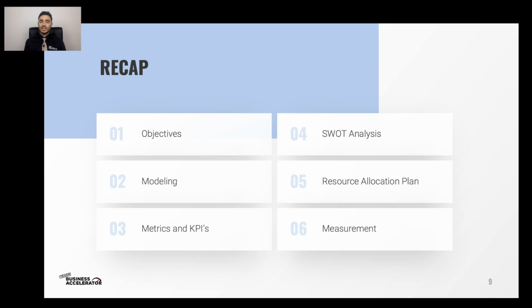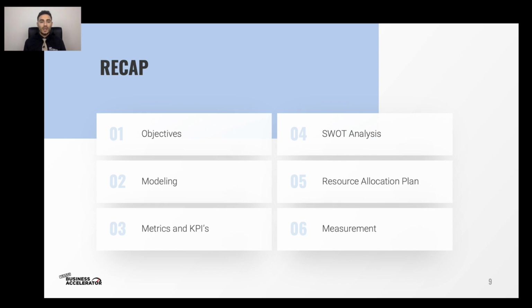Okay, just to overview then, what components go into a business strategy. Number one, objectives. You need to have those objectives in place so that you can start developing your business strategy to achieve them. Number two is modeling or projections. This is specifically a tool that we'll create in this module so that we can start mapping out how we're going to get there. Number three are the metrics or the KPIs that we've spoken about so many times. This is something that will be going into a business strategy and something that we'll be establishing, making assumptions on, and then trying to achieve.